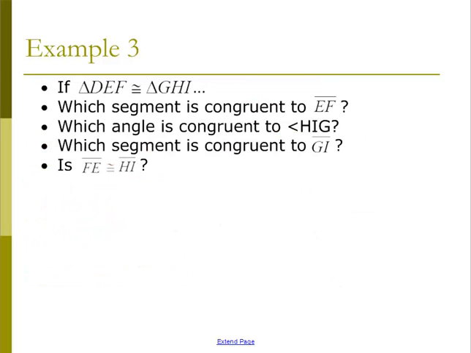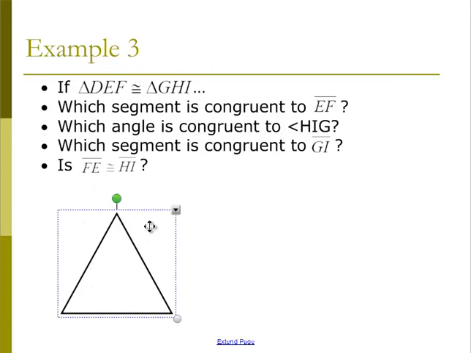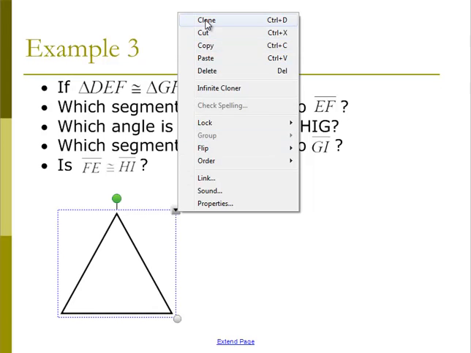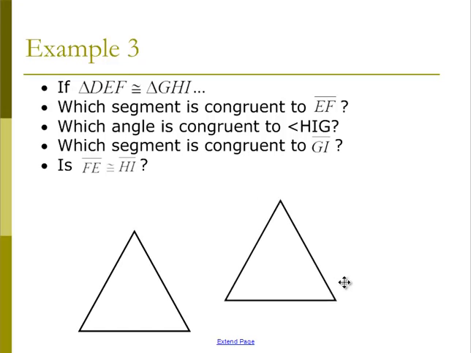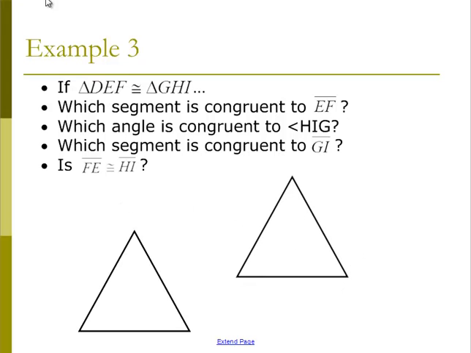So now we're not going to have a picture. We have to be able to draw our own picture. So as we're going through this, we want to be able to draw this picture. And let me get a triangle. I'm just going to copy this triangle so that it does actually look congruent. And sure, we'll move that one. So we have triangle DEF.